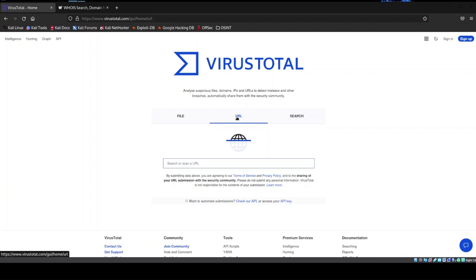If you get an email and you think it's sketchy, or somebody sends you something saying go to this website, you can put in that URL right here and it will let you know if there are red flags with that URL, or whether it's cool or not. So this is definitely a very handy tool to have in your repertoire.